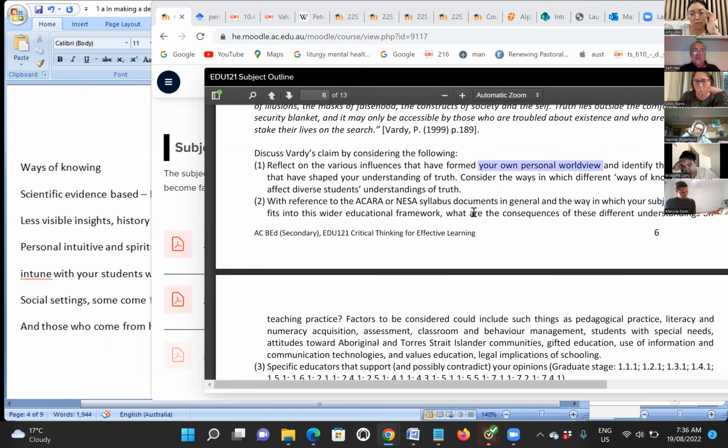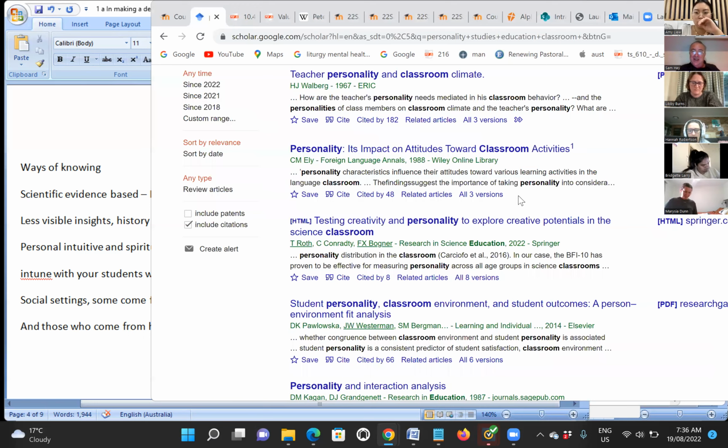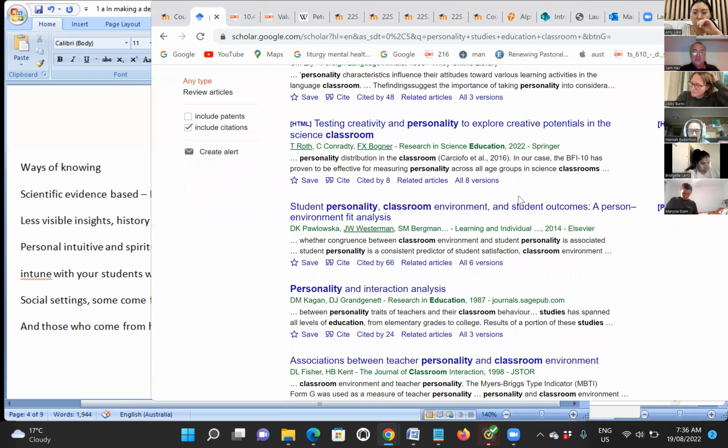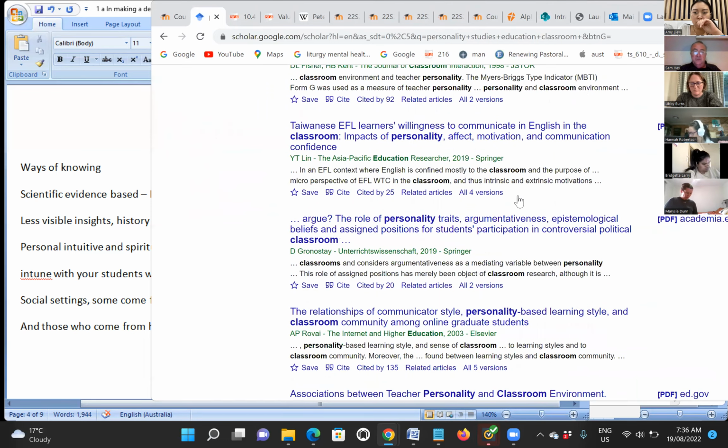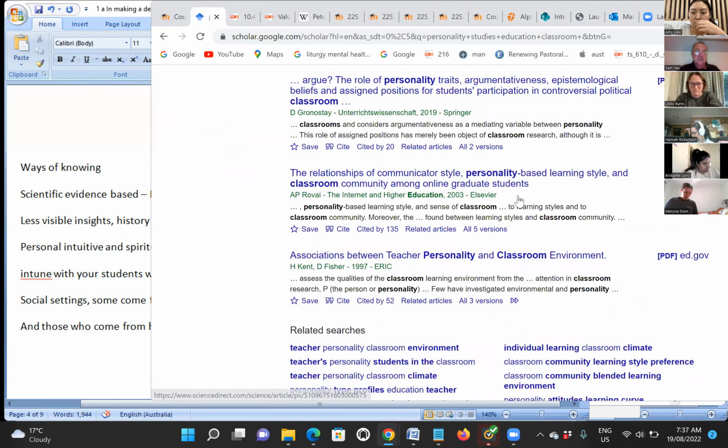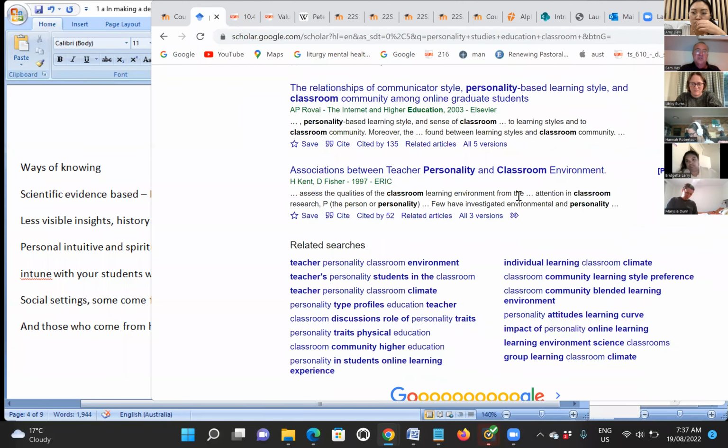Very briefly, you might cut that down and say, being aware of personality differences in the classroom. And then you could say, Scholar so-and-so has said that there are these 8 models of personality, and you quote that scholar and quote what they say about these different models of personality and how we understand personality differences. And so you've got to work with the shy students and the outgoing students. You've got to work with the students who are more graphically oriented and those who are more verbally oriented. So there's lots of diversity there, and that's going to be part of assignment 2.